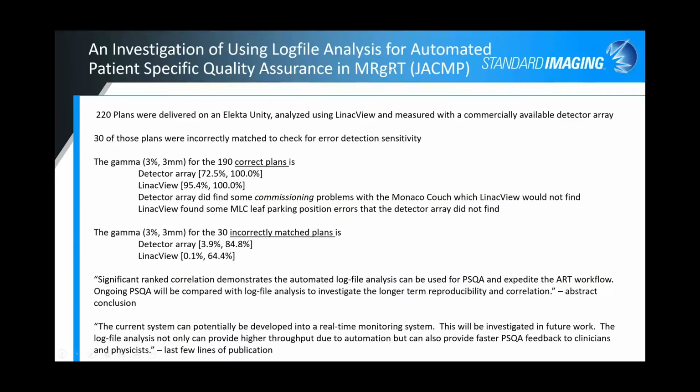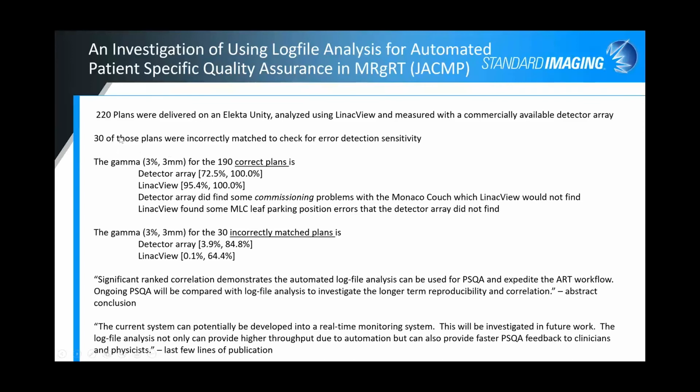So in this particular journal article, 220 plans were delivered on an Elekta Unity, and they were all analyzed using LinacView and measured with a commercially available detector array. If you're not familiar with the Unity, each and every day while the patient is on the couch, the plan is optimized for that daily treatment. So the traditional pre-treatment QA for the daily plan can only be performed after the fact rather than before. But LinacView can analyze immediately following the treatment.